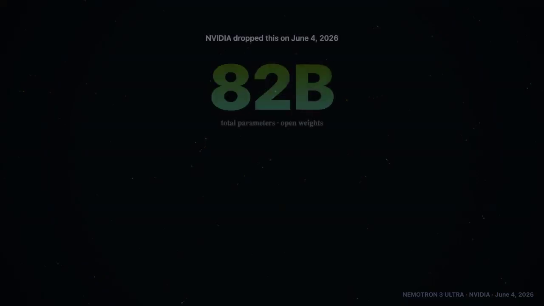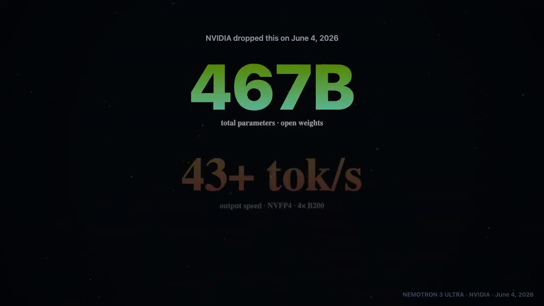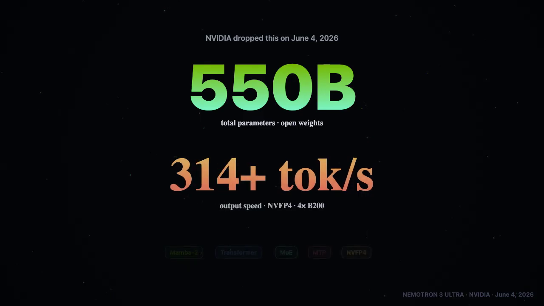NVIDIA just dropped an open-weight 550 billion parameter reasoning model that runs at over 300 tokens per second. The training data is mostly open too, and the architecture is half Mamba, half Transformer, with multi-token prediction stapled on. Yeah, this one's a lot.